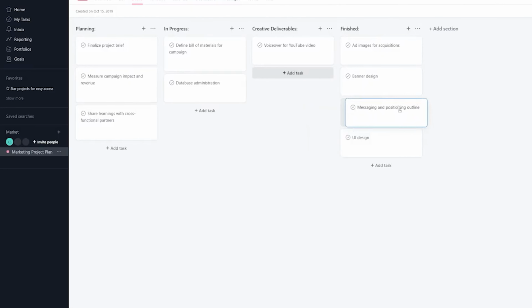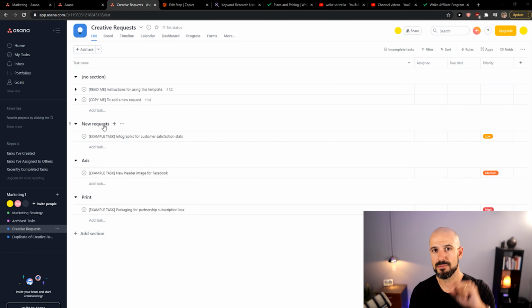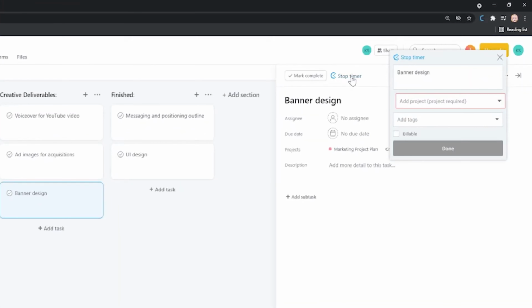Now, all tech systems work better with friends, and that's why I think it's very important to consider the integrations available for any task management system that you may choose for your business. We love using tools like Zapier to connect different apps together, and so if someone fills out a form on my website, we might have a task created in our system. If someone ticks off a project and completes something, I might want to have that automatically posted inside my team chat so we can congratulate the team. All kinds of automations are available, including adding additional time billing options or even invoicing options to a task system. And those integrations should be considered when you're making a choice.